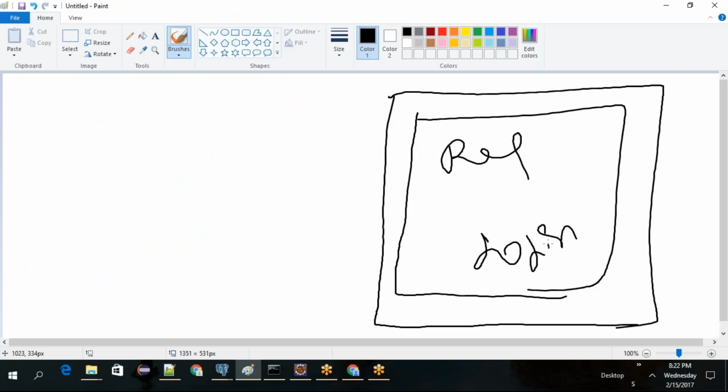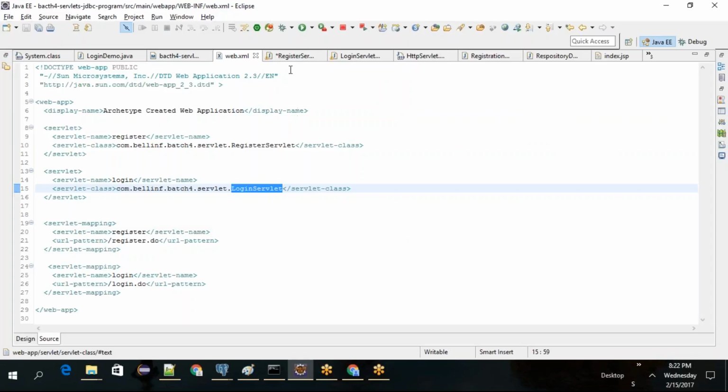Okay, and then it looks at what and all the methods defined in the register servlet.